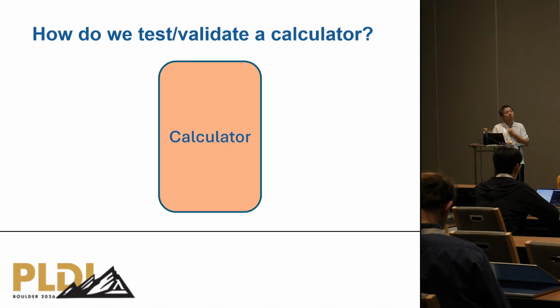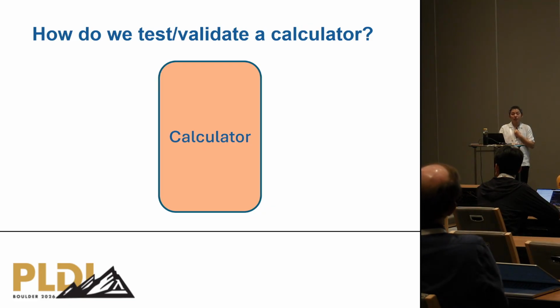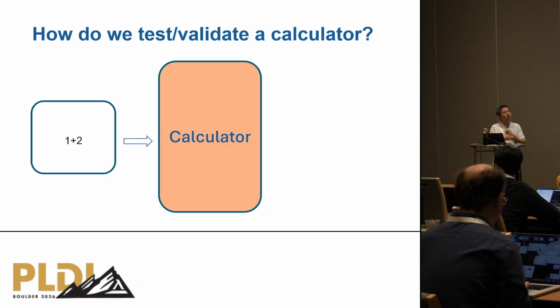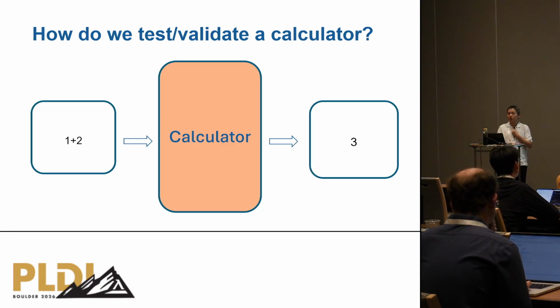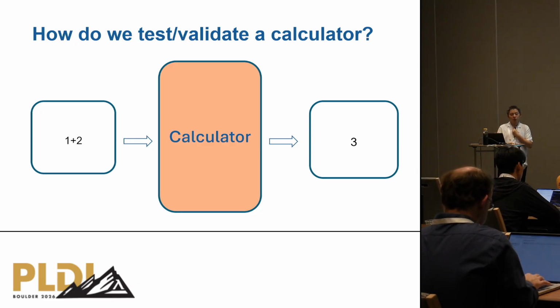Okay, so let's think about how we test a compiler. How do we test a normal program? Suppose that you have designed a calculator, you are very happy, and you want to validate that you have actually designed a calculator. What do you do? You will generate a bunch of inputs, like 1 + 2, and then according to the specification, you will observe the output of your program. If it's 3, okay, you are good. And if you give a set of inputs, you can be assured that you have developed the correct program.